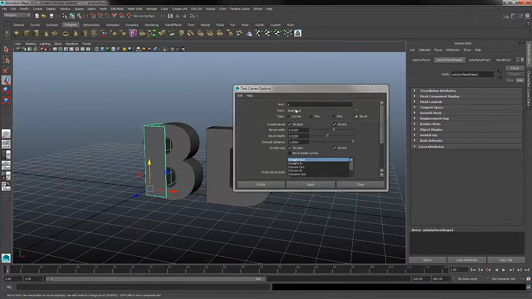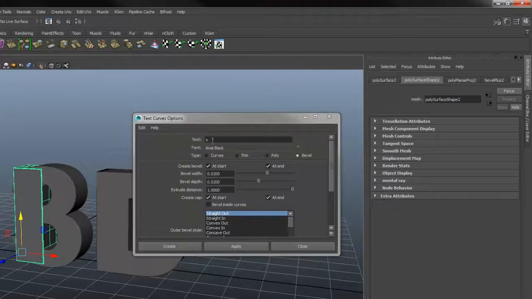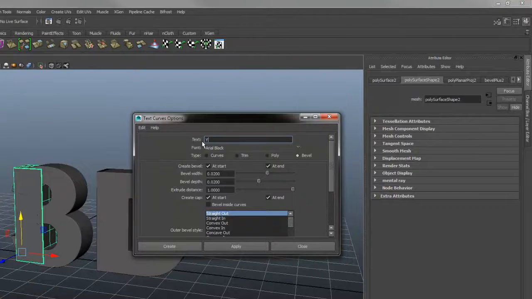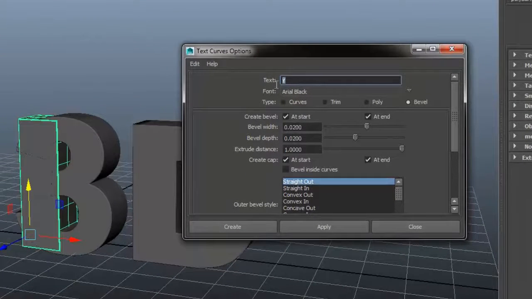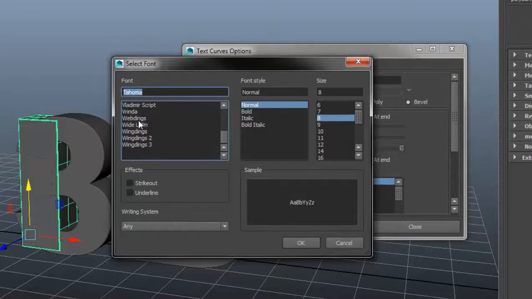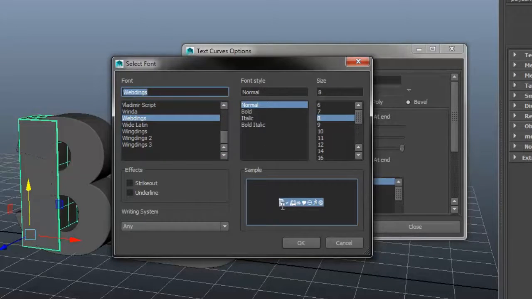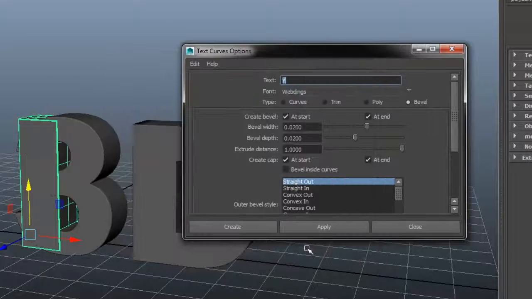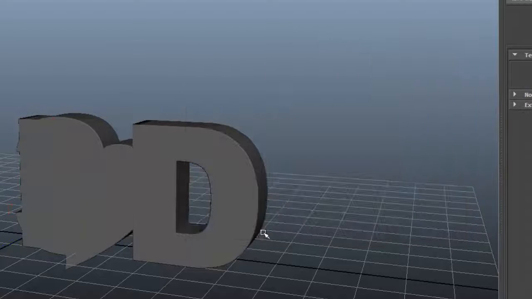Now let's create a heart symbol. The cool thing about the text tool is we can also create symbols. Now I know that the symbol for this is a capital Y, and you can look at a character map to see different characters for different font types, but I'm going to use Webdings font. Webdings or Wingdings are font types that actually create symbols, so you can use this font tool to quickly create symbols such as the heart. So I'll hit OK. I'll make sure that the bevel settings are all the same, and then I'll hit Create to create that, and then close the application.